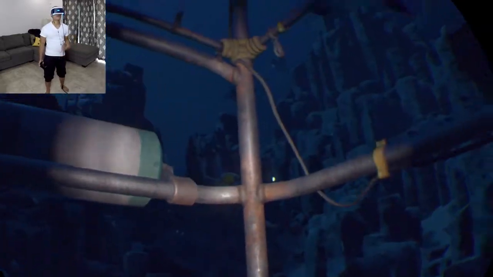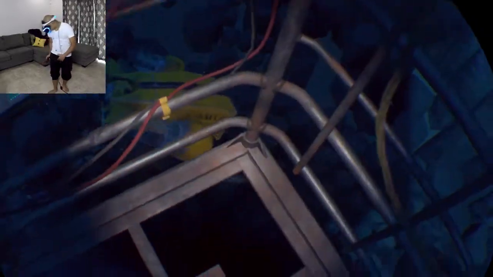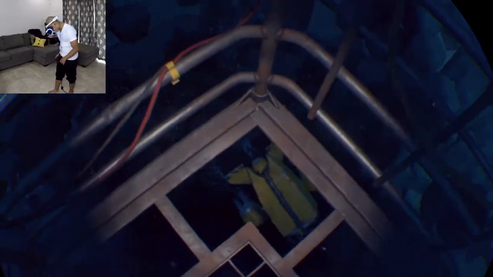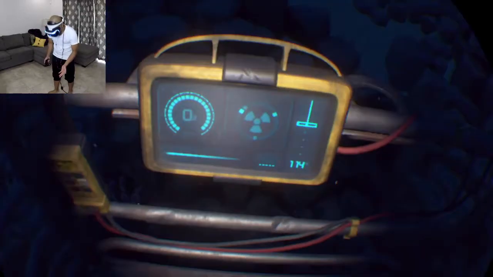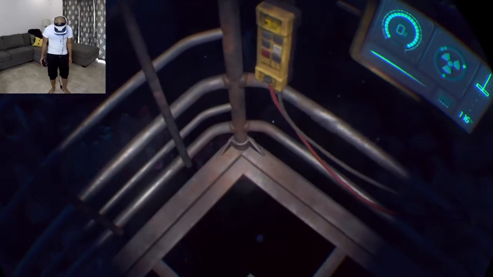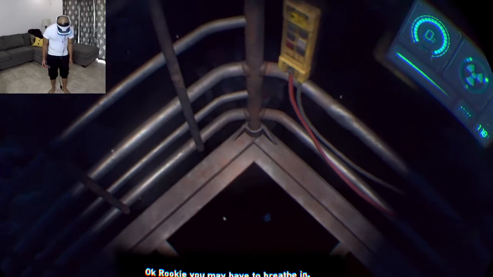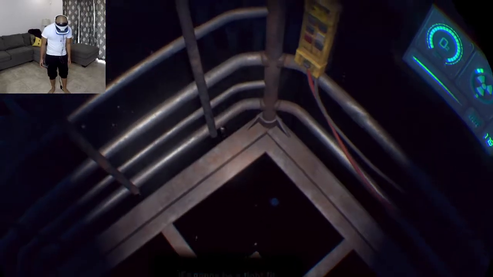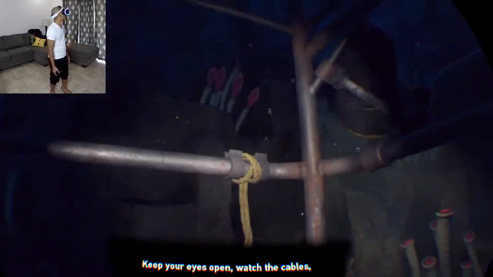Okay, you guys go first. You go first, because you have lights and you can't be killed. Oh geez, 115 meters down. What is that? Okay, rookie, you may have to breathe in. It's gonna be a tight fit. Well, keep your eyes open. Watch the cables and don't swing the cage around.